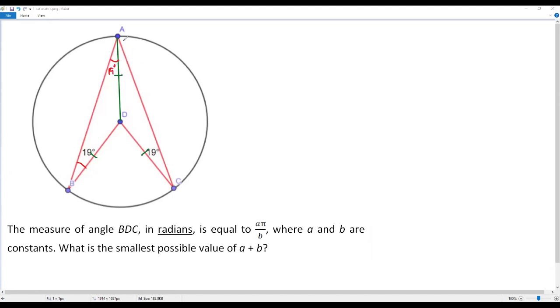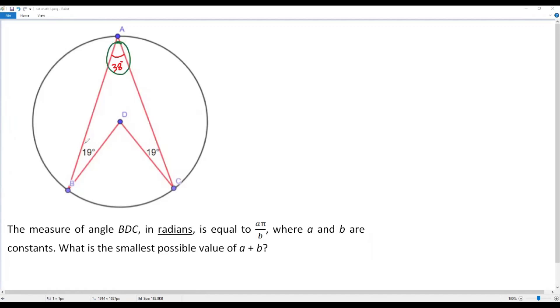Now let me consider the triangle ACD over here. This is also an isosceles triangle because two sides are equal in length, and the same thing, the two interior angles which are opposite to the sides of equal length must be equal in measure. Already we know that this is 90 degrees, and the measure of this interior angle over here has to be 90 degrees. Then what is the measure of this angle over here? For that we have to add this 19 and 19. When we add them, we get 38 degrees. Okay, now let me mark this angle 38 degrees.